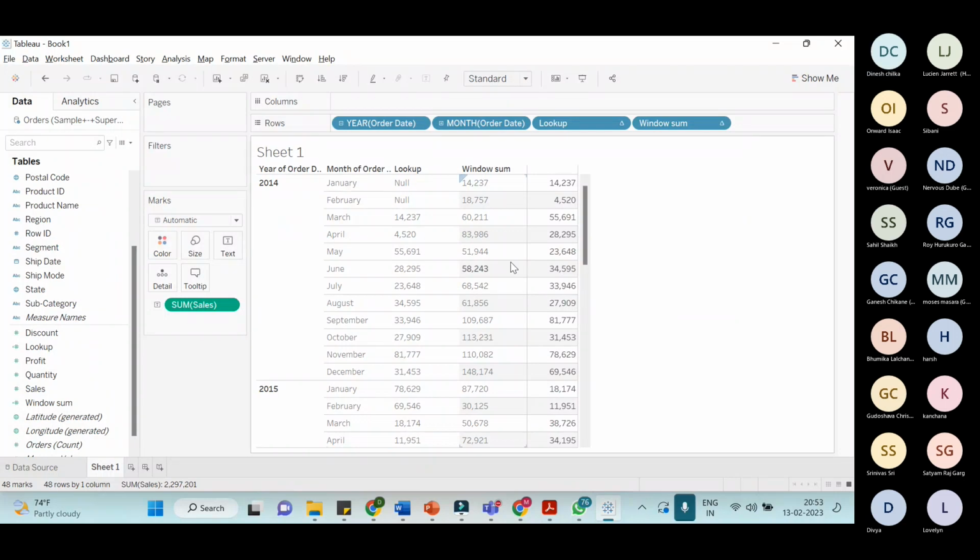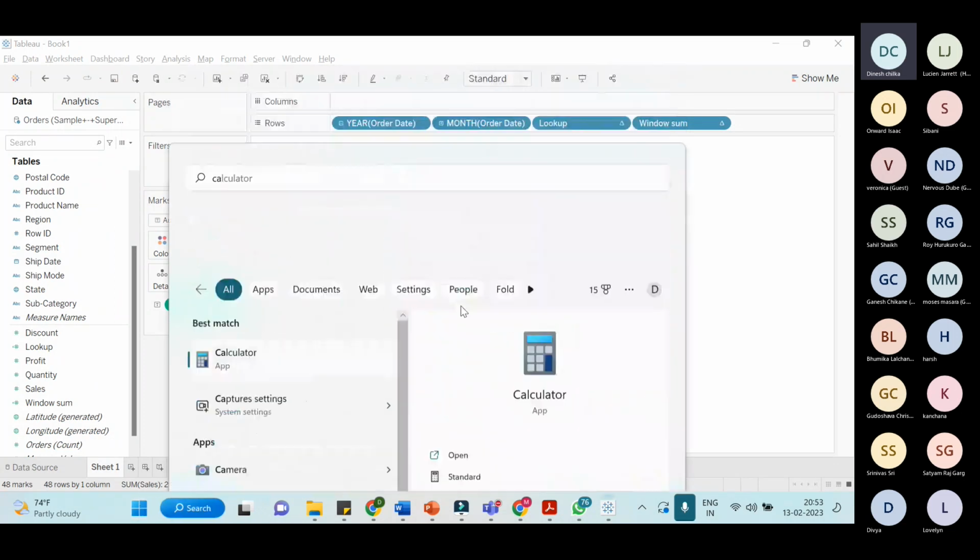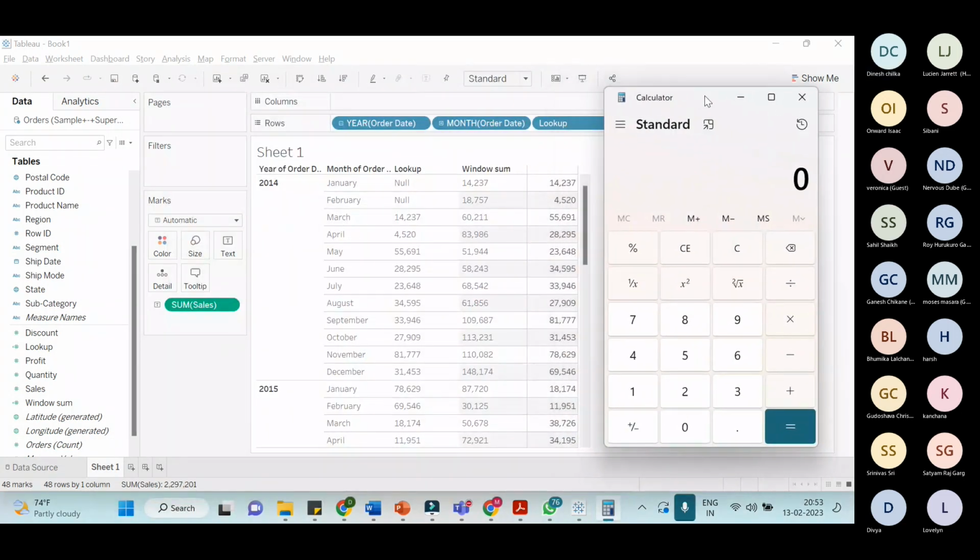Now go to my calculator, where is my calculator? I'll open that. 14,237 plus 4,520. Is that showing correctly or wrong? Anybody can please tell me?